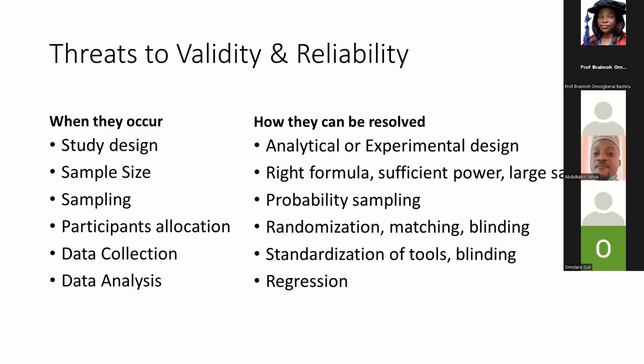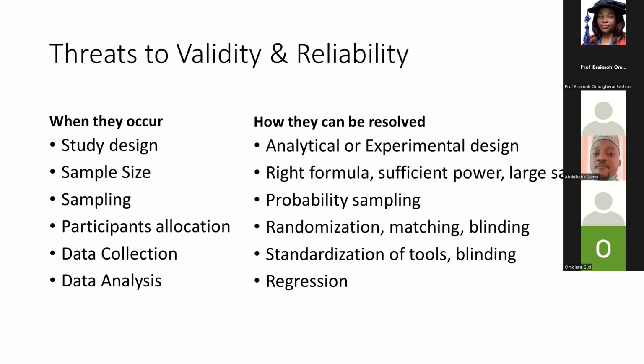The other thing is your sample size. If you use the right formula, if the sample size is large enough and sufficiently powered, if there is a relationship or an association, you should find it. If there's an effect, you should find it. The other matter is sampling. A probability sampling method is much better for validity and reliability compared to a non-probability sampling method. The simple random sampling is actually the best. This is the reason why, if your sampling is not simple random throughout, if you're using multi-stage and you're going to have cluster, stratified, or systematic somewhere in between, you need to multiply your sample size by a design effect factor of 1.5 or 2 to be able to control for that.